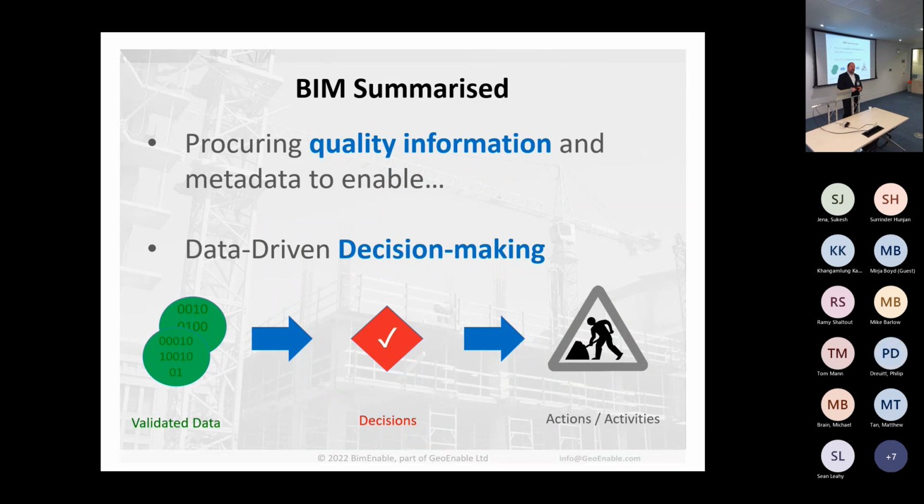Why would we want it? We want to get the validated data. So the green is all conceptual, right? The information at the beginning, whether it's a model, whether it's a two-dimensional, whether it's representation 3D, it could be a linear diagram, could be a document certificate. How do we aggregate that information to make the decisions and then take action or not take action?